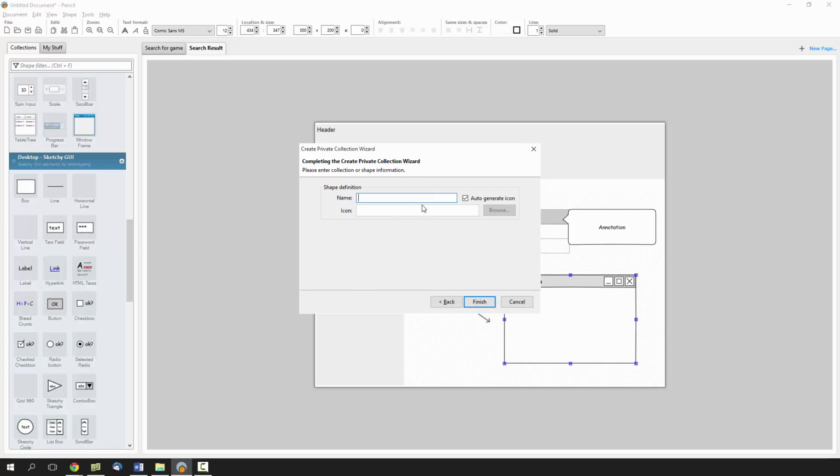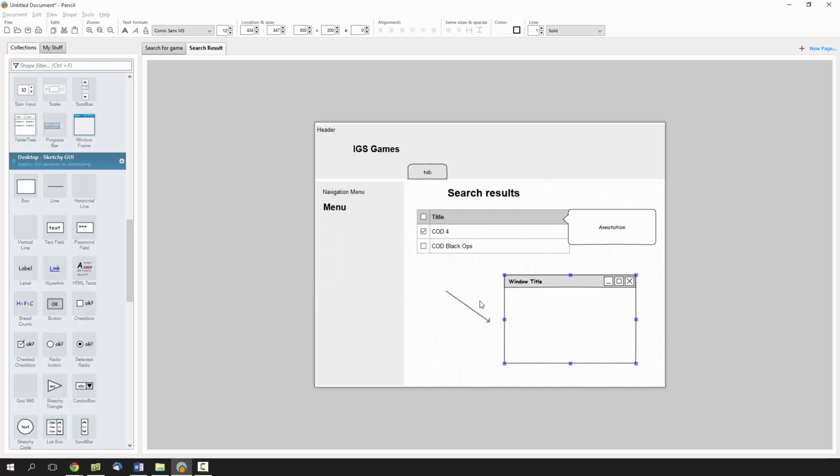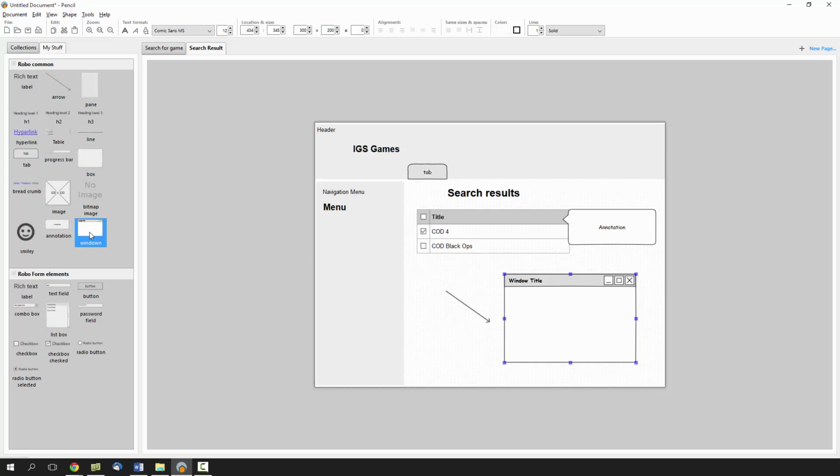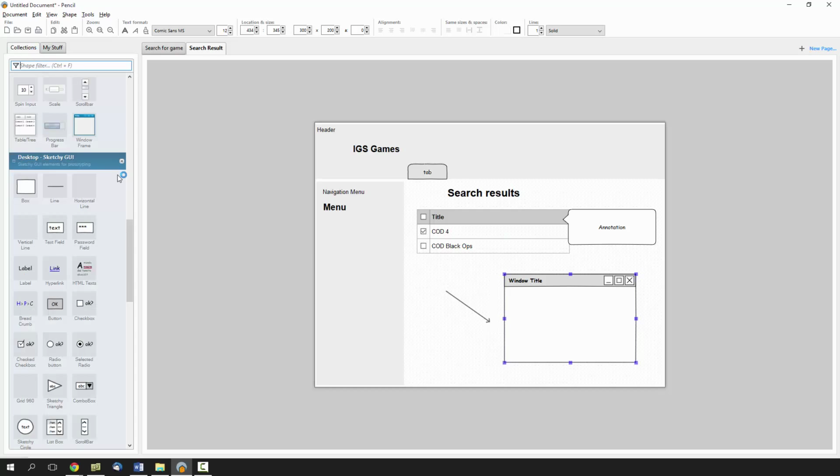I have to give it my own name, so you can give it a different name. I'll just call it wind down. Now that will appear in my private collection here. You can add any of these shapes to your own collection, which can be handy. Just delete that one and the arrow.